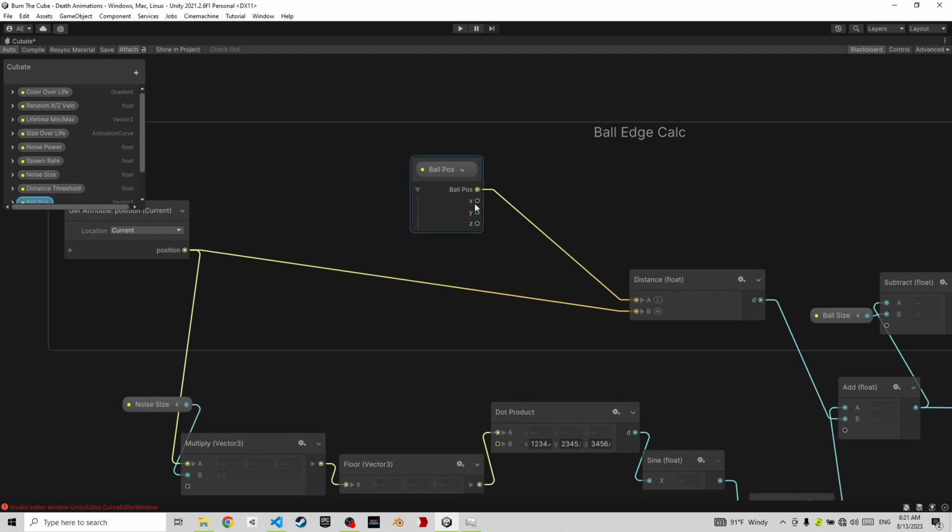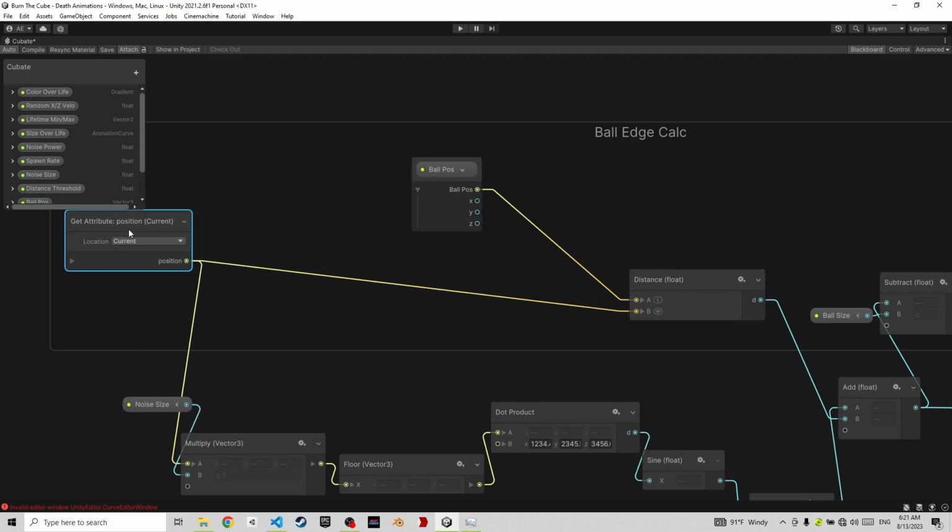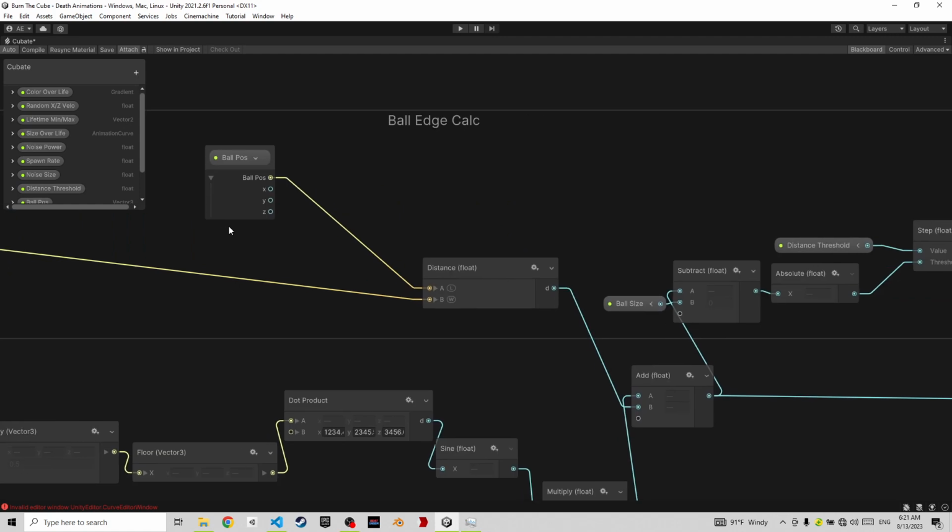So we take the distance between the position of the ball and the current particle being calculated.